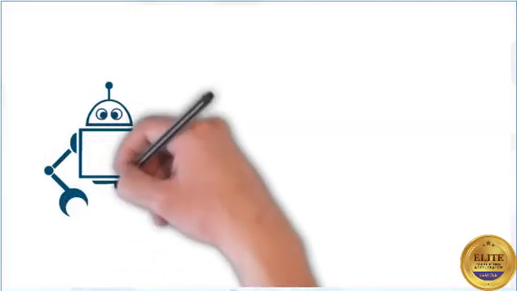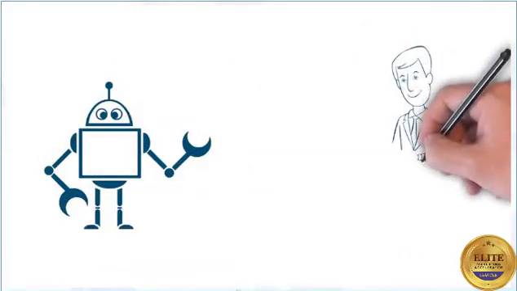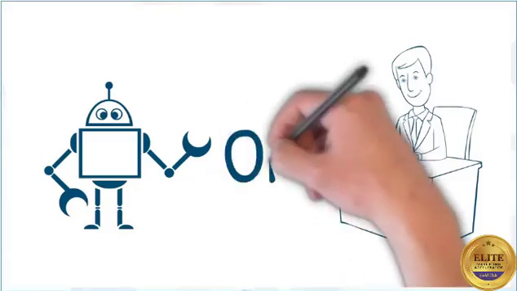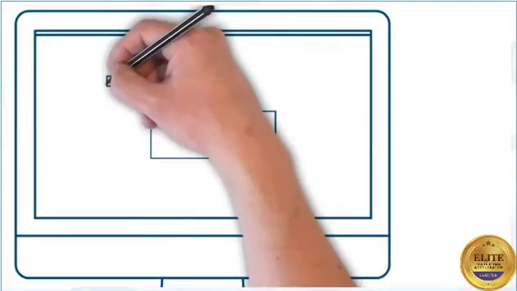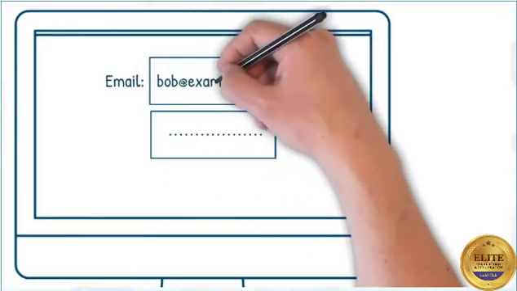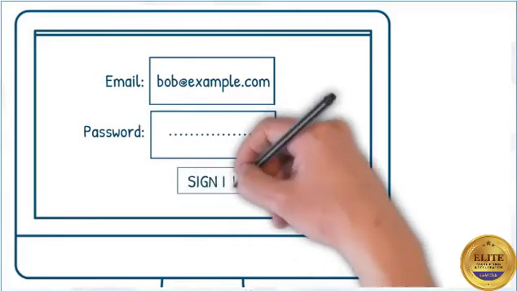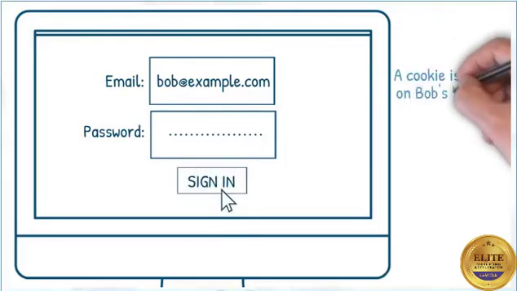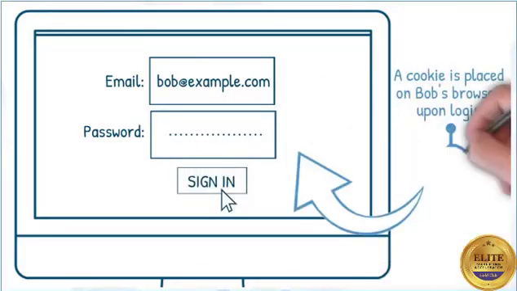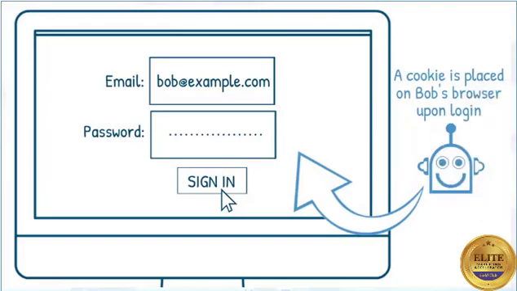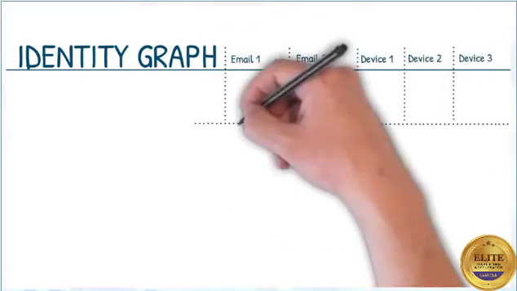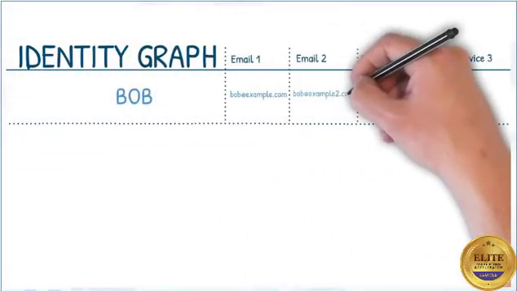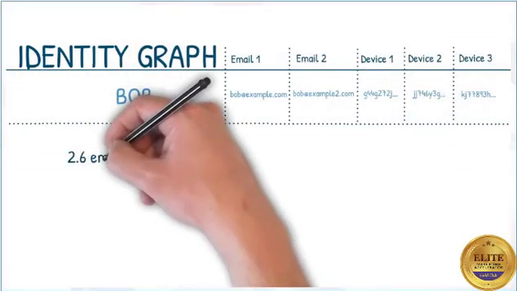In order to resolve his identity, we first need to make sure Bob is a real person and not a robot. And there's one thing we know about bots. They don't buy things. So when Bob signs up for a website on which he has to pay, we know he's real. Once he logs in to access the content he paid for, we can place a cookie on Bob's browser that syncs up with Bob's email address that he used to log into the site, and that's matched up with all the other information we know about Bob in our identity graph. Things like the other email addresses he uses, or the IDs of his various devices.